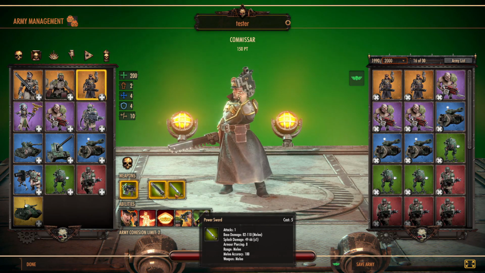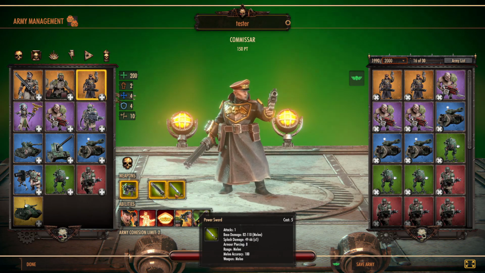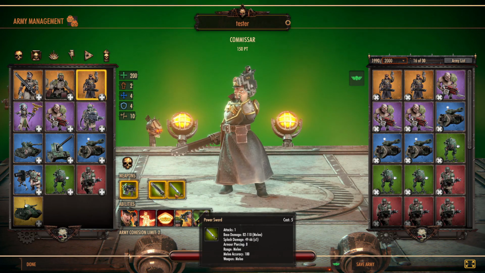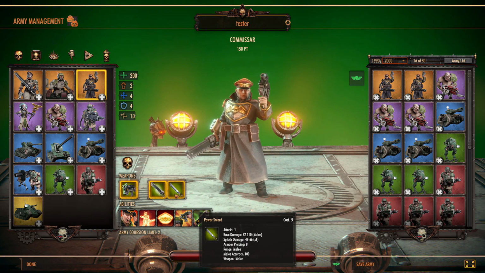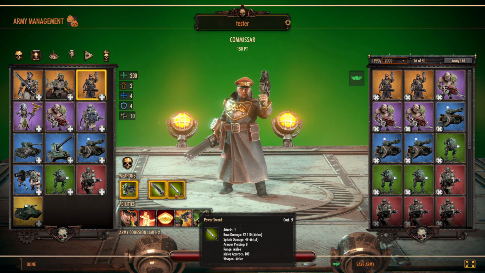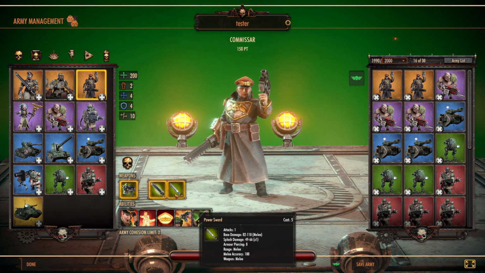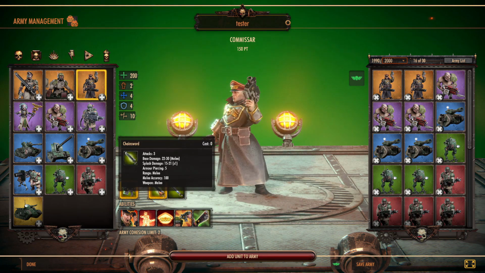Now for 5 additional points, you can upgrade it to a power sword, which is what I typically like to do. What that does is it increases the base damage to 82 to 110, and it still has 1 splash damage, but now the damage is increased to 49 to 66, has an armor piercing of 8, and it has 100 melee.